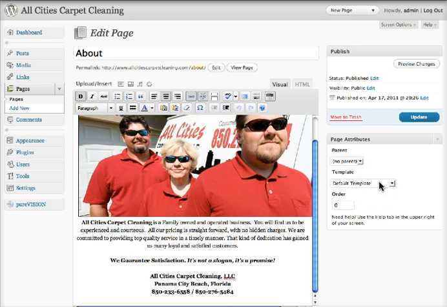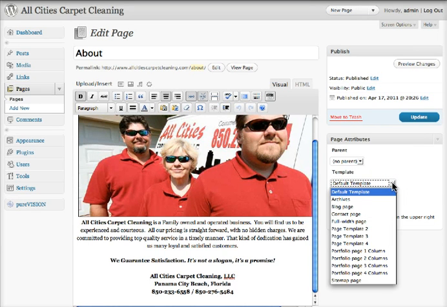But you'll see over here, in your case, just use the default template. There's some other ones, but if you create a page, use the default template for now. As you learn more, you can experiment with it, change the templates, and use one of the other ones. Don't use a blog page, don't use a contact page, but a full width, for example, down here, that will be one without a sidebar.